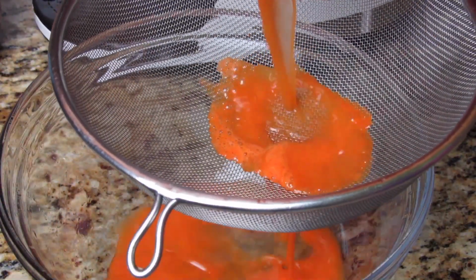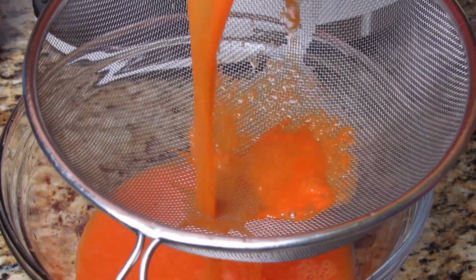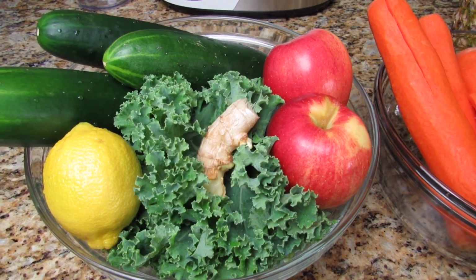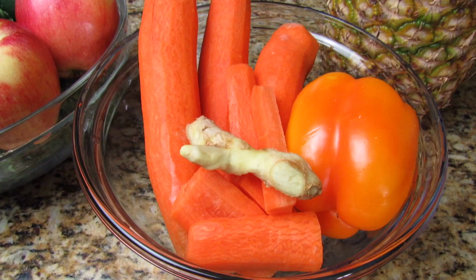To kickstart the year, I'm sharing two simple, amazing juice recipes. So let's get straight to it. For the green juice, I'm using kale, cucumber, lemon, gala apple, ginger, and a small piece of pineapple. For the other juice, I'm using carrot, bell pepper, ginger, and pineapple.